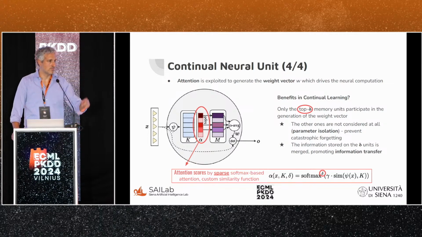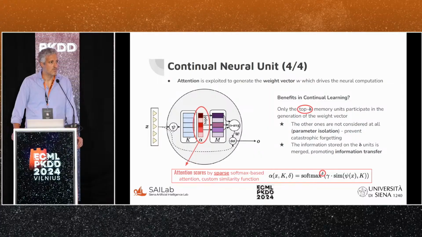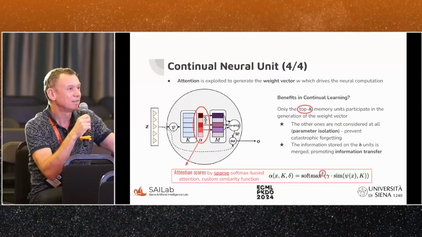Any more questions? As you say, if you share the keys and the memories for all the neurons, that means it's like you have a bank of models. Yeah, sorry? It's like if you have a bank of models. Yeah. And this is exactly the thing that has been done before on online stream mining. Yeah. Well, it's a mixture of experts.